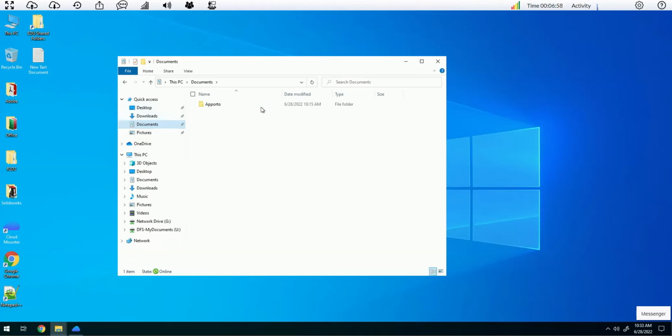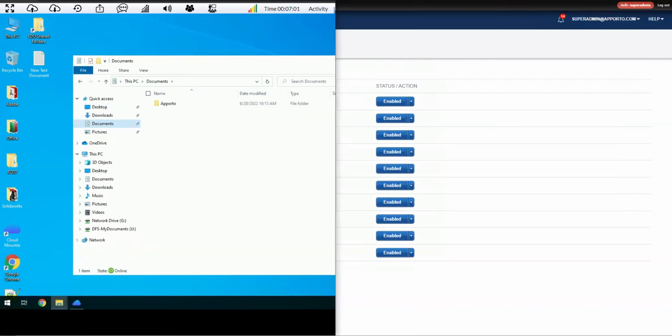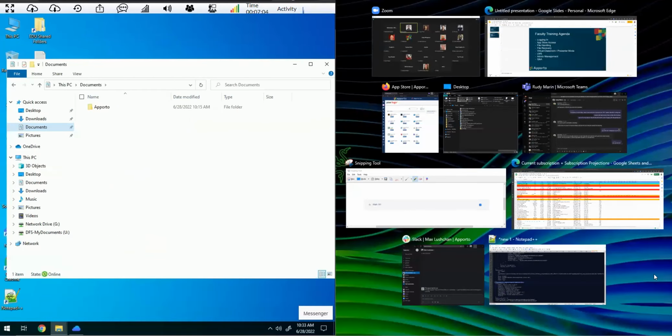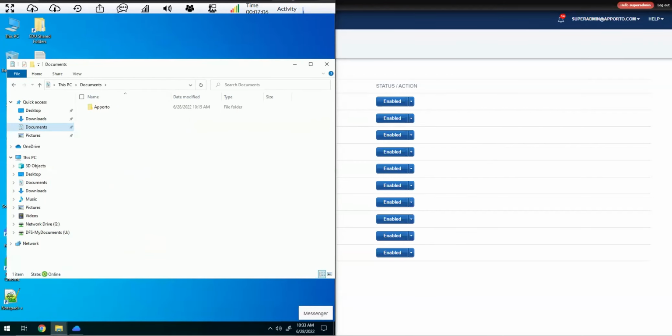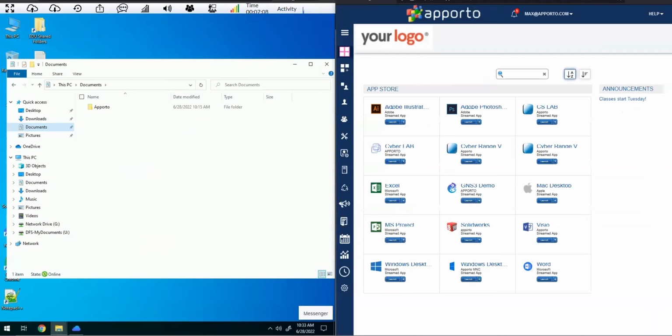Okay, I'm going to shift gears a little bit and let's take a look at the virtual classroom feature. So on the right-hand side, I've got an app store for the same demo environment. These are all configured the same way as any production instance. On the right-hand side, I'm logged in as a student, and on the left-hand side, I am a faculty member.